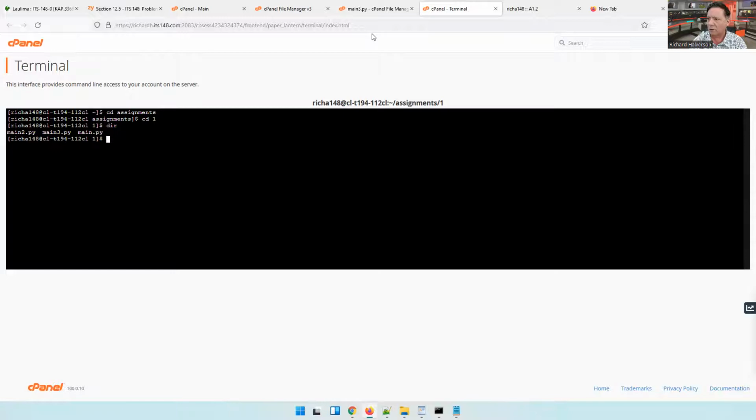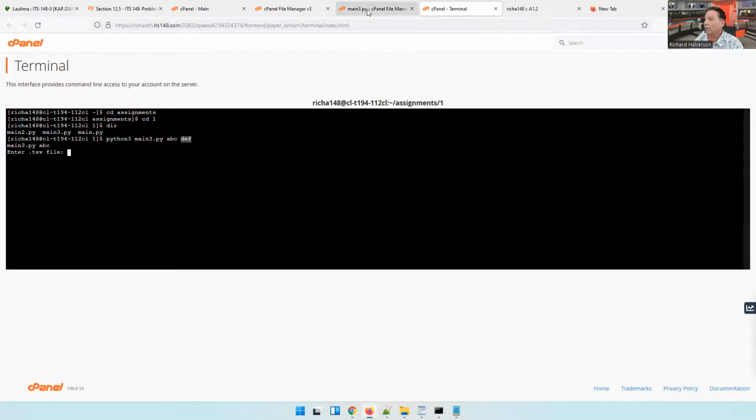So python3 main3 read.py A, B, C, D, E, F. Okay, so argv[0] is the name of the program. argv[1] is A, B, C, D, and argv[2] is, okay, so this would be argv[2].